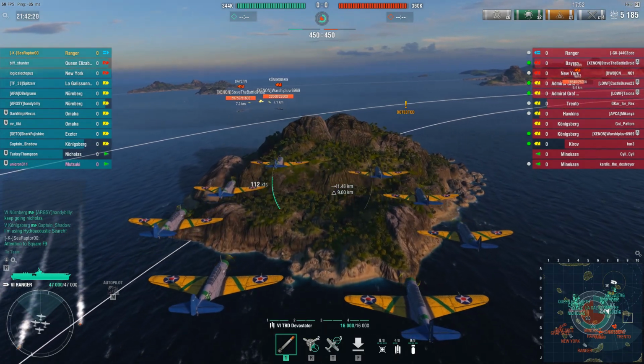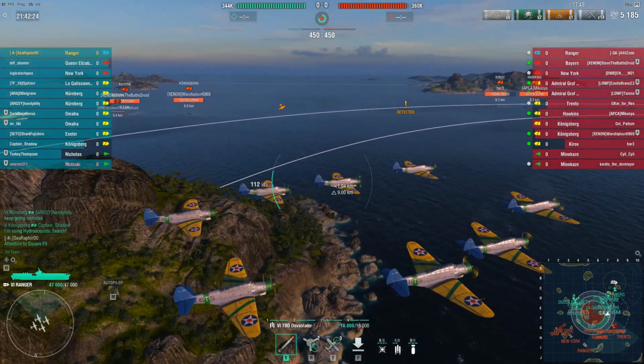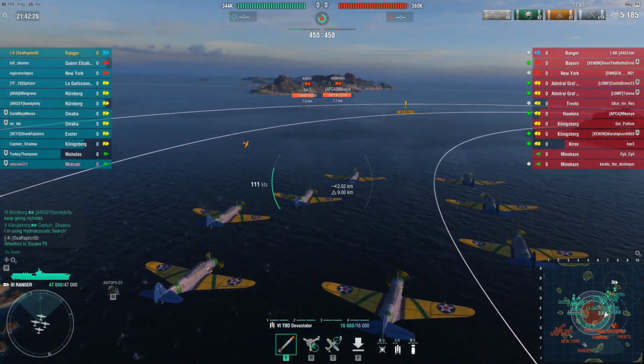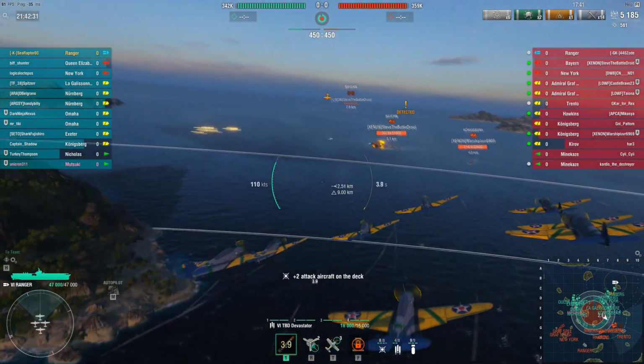A smart Japanese destroyer player that keeps his AA turned off is challenging to find with rockets because he doesn't light himself up, and then when you do find him, you very commonly don't have enough time to get rockets onto him to set up an attack run.